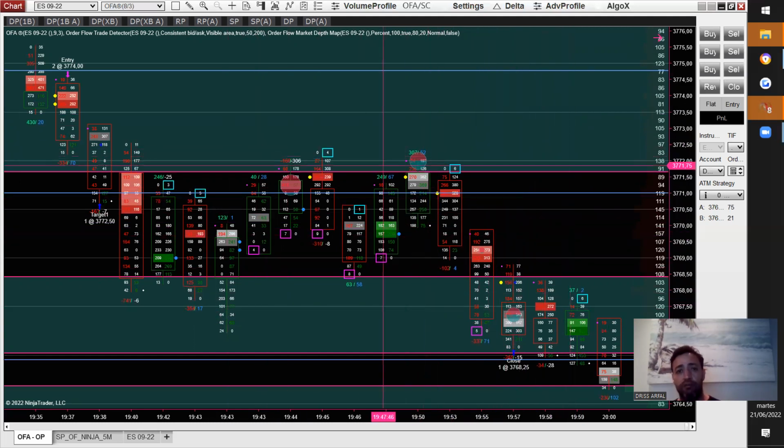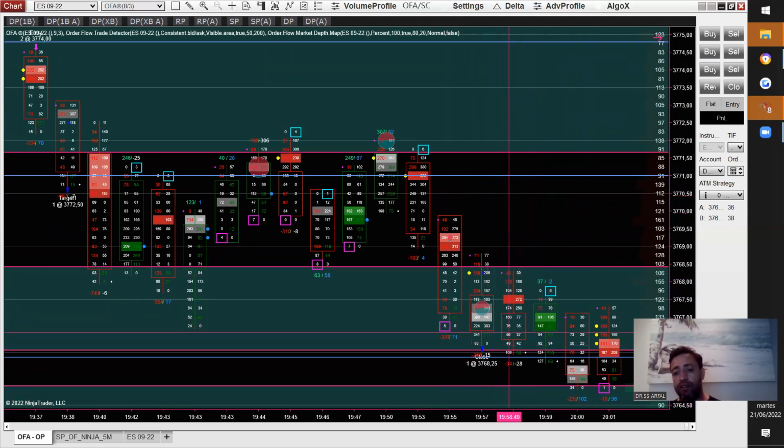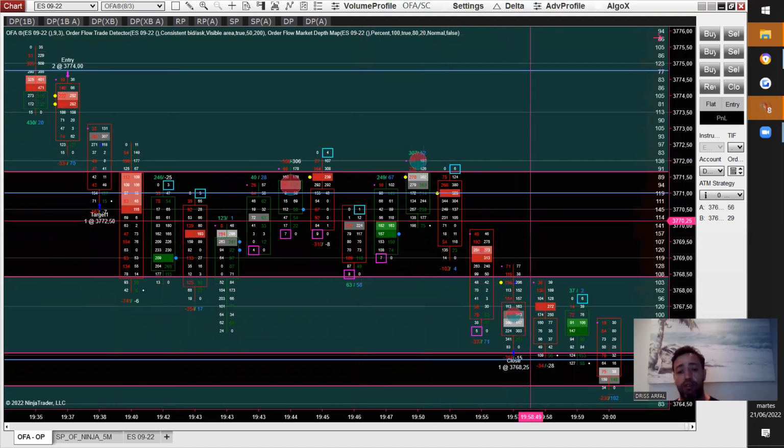Now during the afternoon session, it was a little bit hard to make some very good swings, you know. So we just exit the trade. It still went for some more ticks downside, but it was not that easy to handle over here. Sometimes we have to take the decision. It's trading, so it's how it is. So basically, we've made more than 30 ticks.